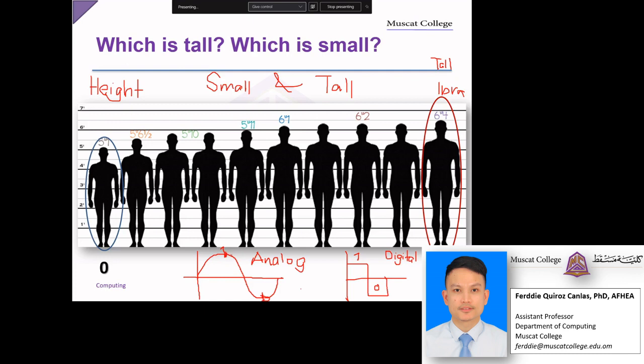So as the curve goes down, the value changes. This is 1, this is 0 here, this could be 0.1, 0.2, so on and so forth up to 0.9 here. So if you will see, as you go down with the curve here, the values are represented. Correct? So in fuzzy logic, our concern is how do we convert these analog values into digital and vice versa. How we convert analog into digital and digital into analog.